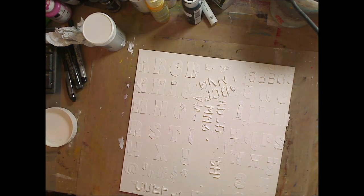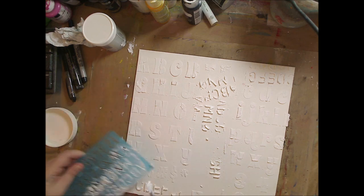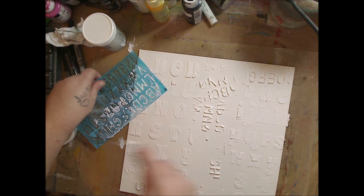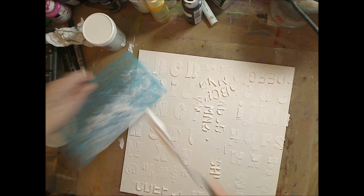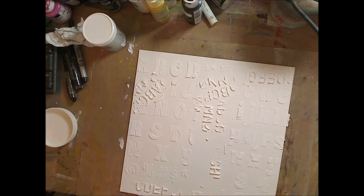Okay. And you can see it's kind of all over, in the middle, wherever. If you want to do it more over here, by all means. Maybe I'll do some right here, and just go over that piece. Just a little bit, because really what I'm going for is texture. I'm not really going for anything major, but you can see it's all over, and that's good.